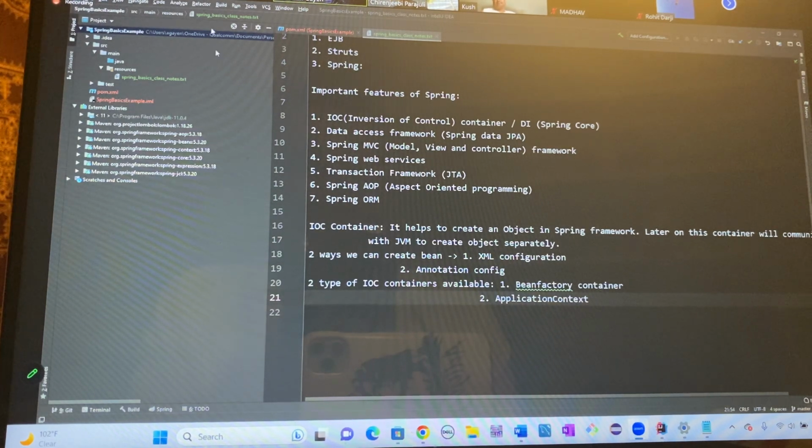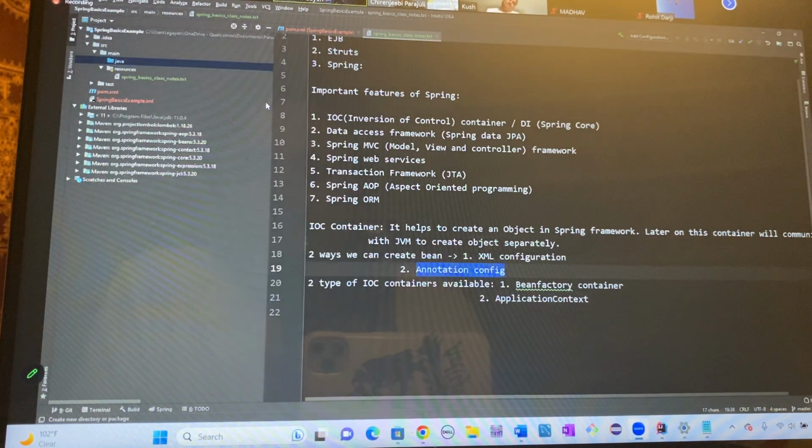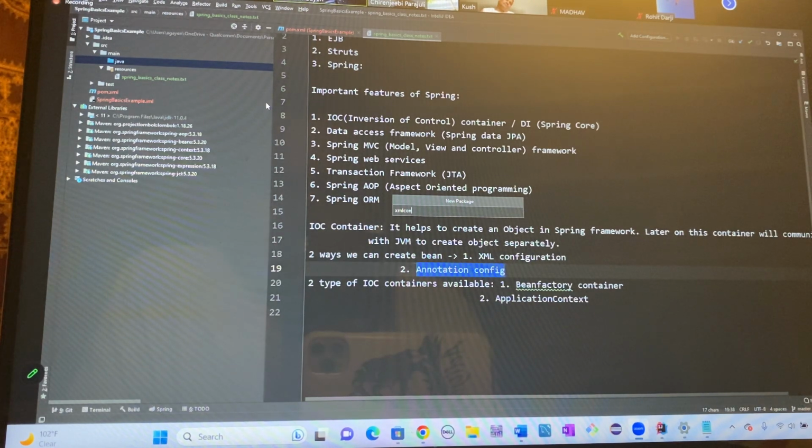Okay, so first we are going to explore, as I mentioned, there are two types, XML configuration and annotation config. First we will go with XML configuration. Let me create a package, XML configuration.